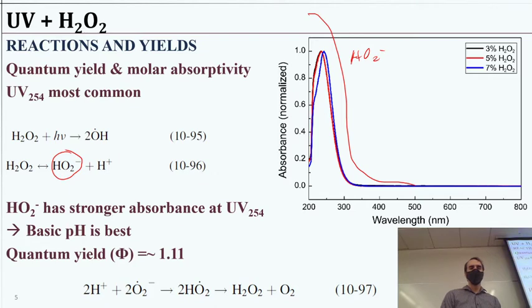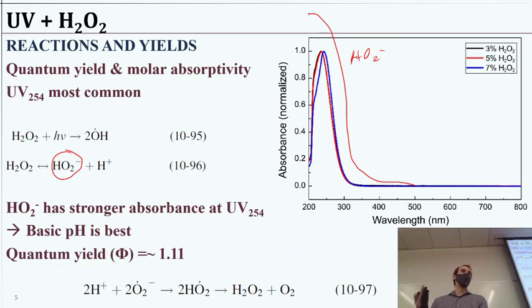So I'm gonna double check that fact and come back to you on that later. At any rate, just considering the peroxide itself, the overall quantum yield, how many hydroxyls we get per photon, tends to be just a little bit above 1, so 1.11 under normal conditions with a UV 254 lamp, the typical mercury fluorescent lamp.